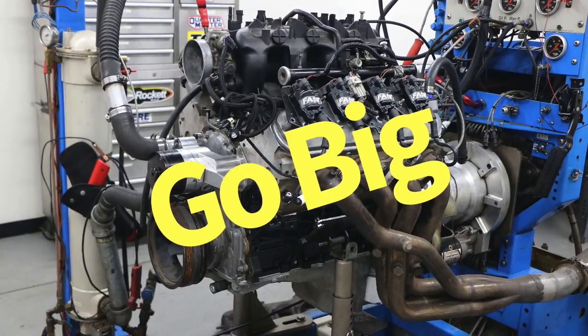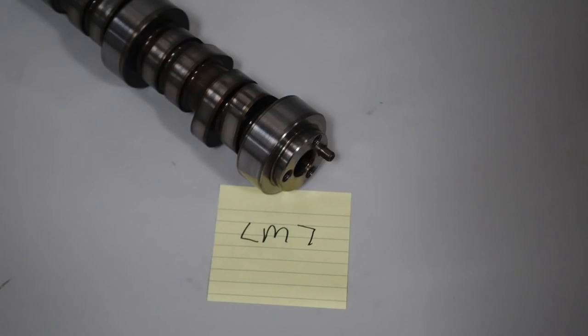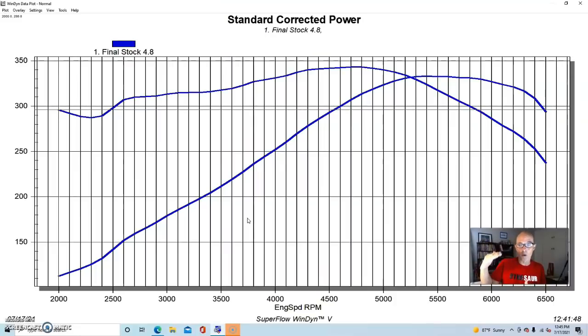Okay, as we've seen, if you've got a 4.8 liter and you're looking to make more torque, maybe a camshaft isn't the ideal choice. You're definitely going to pick up more power at the top of the RPM range, but you're not going to get big chunks of torque down low, the kind of thing that we want when we're driving a 4.8, especially if we happen to have one in a truck and we're trying to tow things with it, which is a little bit more difficult. You can obviously always bring the RPM range up to where it starts to make power, but let's face it, we all want the 2,000 to 4,000 or 4,500 RPM torque range, where it's going to be most beneficial. So if the camshaft doesn't work, what is something that does work?